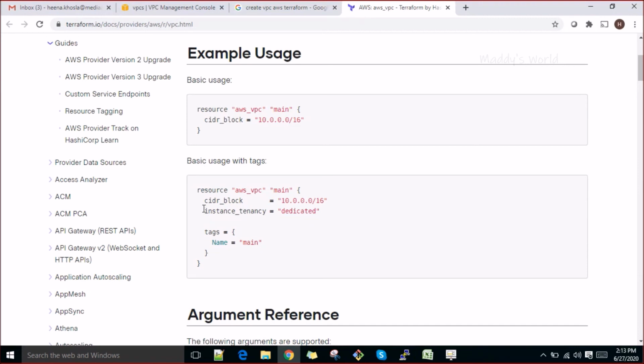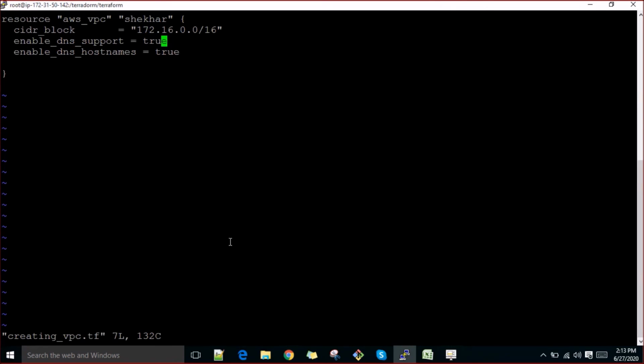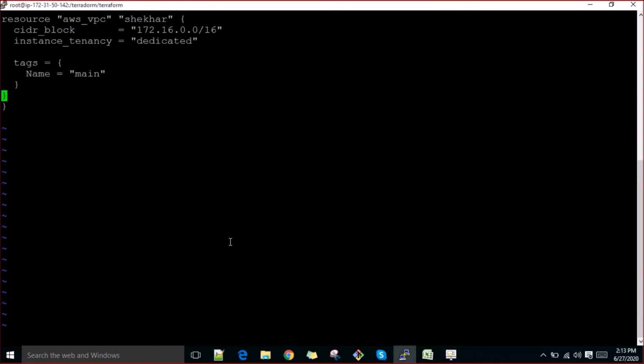Let's say I want to take this tenancy, or I will take this tag here itself. So I'm going to remove this here. I will remove this too. I will paste these tags here quickly. I'm taking the tenancy dedicated. I'm giving this tag. I think this is starting here and this is being closed here, so I just need to close this tag.